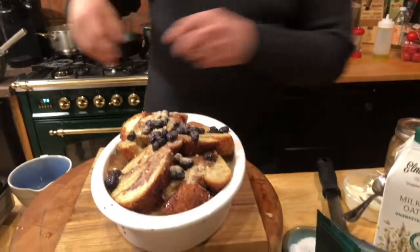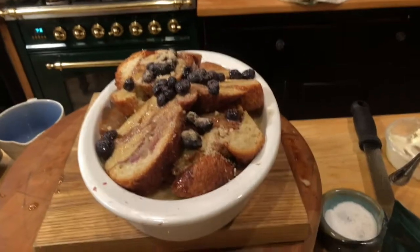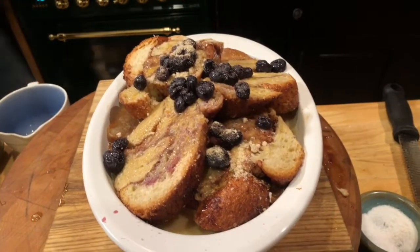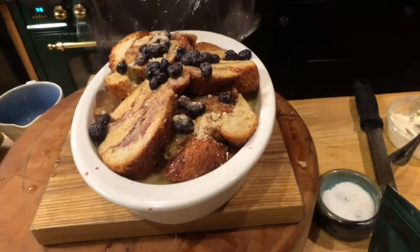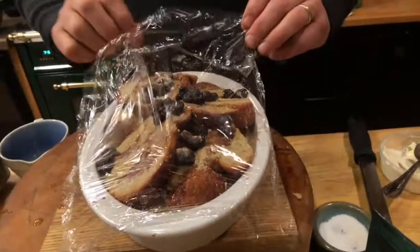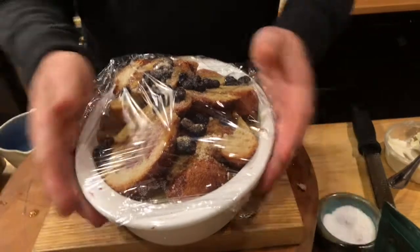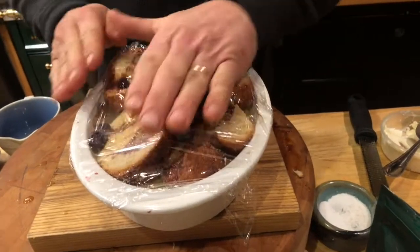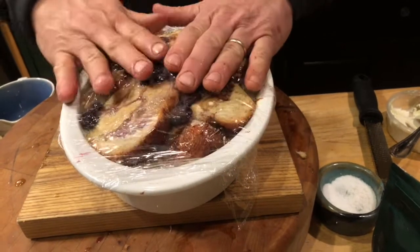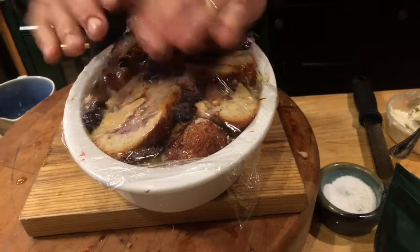Now, stay right there. I'm going to grab a piece of plastic wrap because we know traditional recipes always relied on plastic wrap for hundreds of years. Put this over the top. Get it? Over the top, as they say. And now I'm going to take my hands and press it flat and get it to soak it all up. See that? Just till the batter comes right up to the edge.